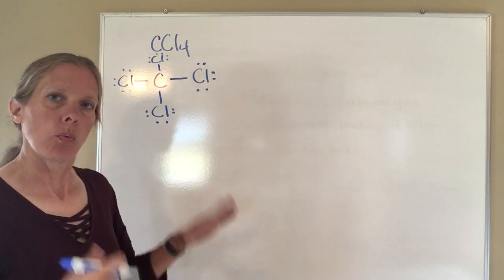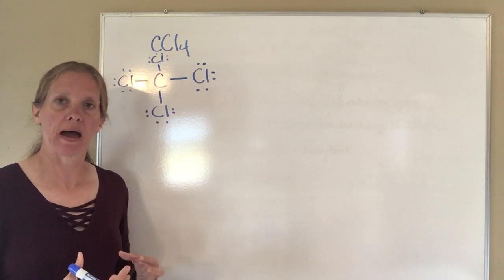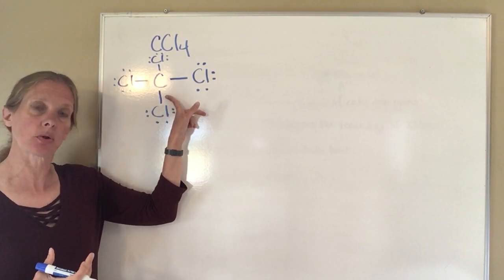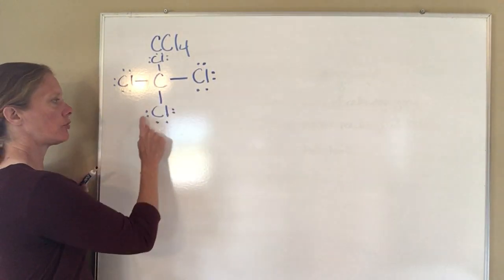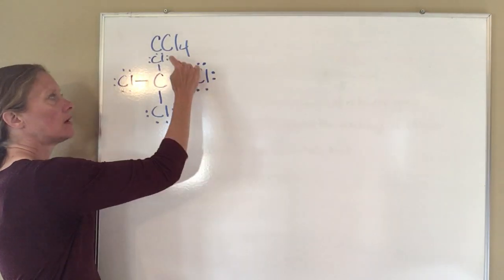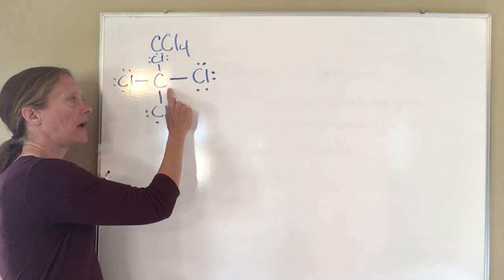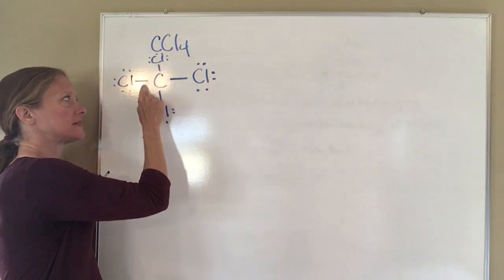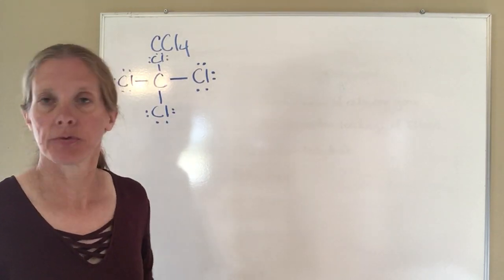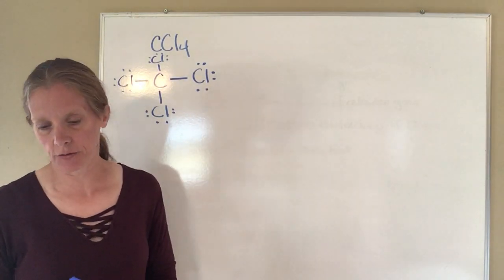Okay, so when I'm finished, what I want to look at is, do all of my atoms now have an octet of electrons around them? And when you're counting, you want to remember that a bond represents 2 electrons. So if I look at this chlorine, I have 2, 4, 6, 8. This chlorine has 2, 4, 6, 8. This chlorine, again, 2, 4, 6, 8. This one has 8. The carbon in the middle has 4 bonds, 2, 4, 6, 8. So all of the atoms have an octet, so they are satisfied, they have full valence shells, and they're very stable now. So this is the dot structure for CCl4.